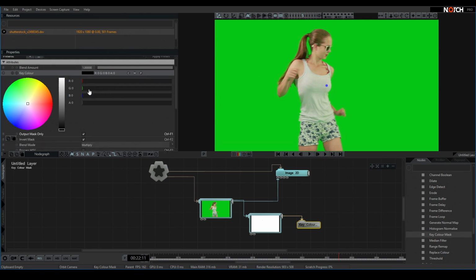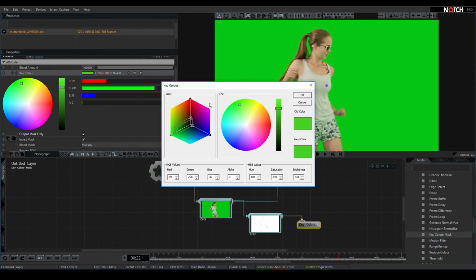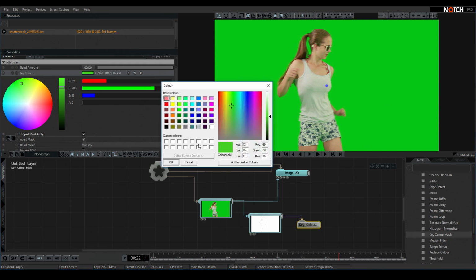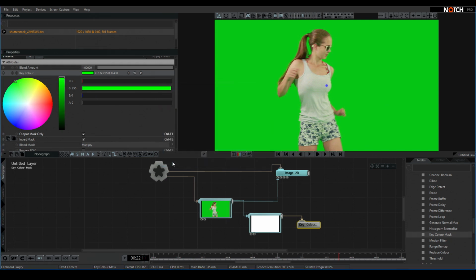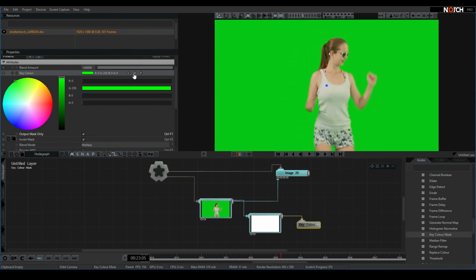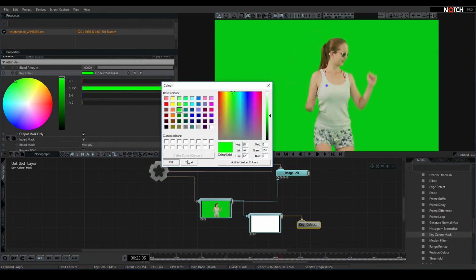If I click on the color, it expands it out, and there are numerous ways I can set the color with this. I can set it manually by dragging it around, trying to get as close as I can, which is not the best way. Or I can use one of the other options here. If I click on the C icon, it brings up a color picker that enables me to manipulate the color in more detail and also type in values. If I click on the W, it brings up the Windows color picker, which enables me to add custom colors and swatches.